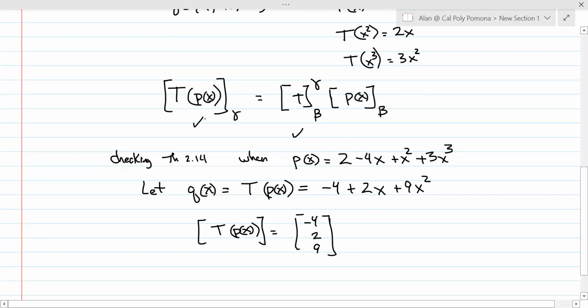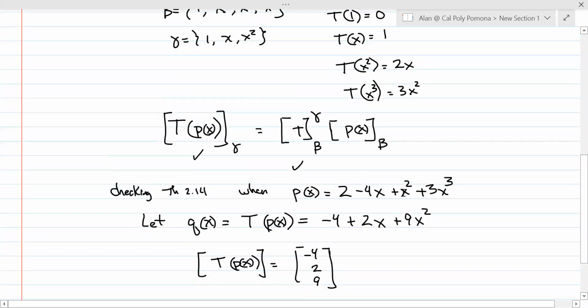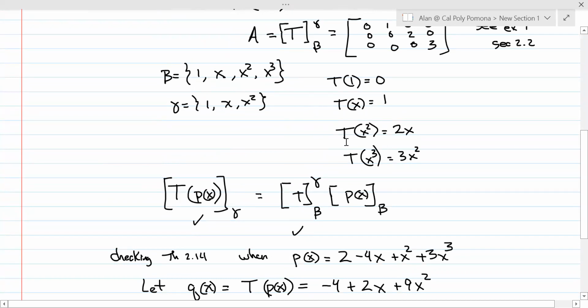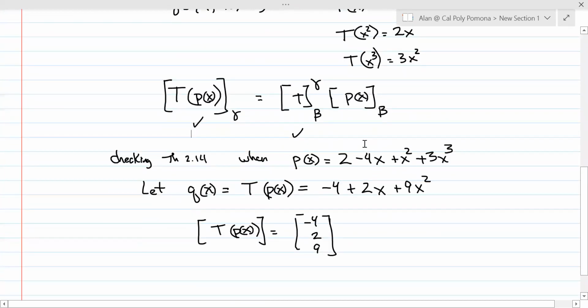The third piece of the puzzle is this part over here. So what is that? Well, there you take the polynomial p, which was this guy, and we're turning it into a matrix corresponding to the basis beta, which is this. And how would you do that? Well, it's already in that form. It's already a linear combination of the base vectors in beta. The only thing you would need to do over here is make a column of it.